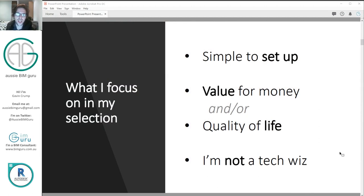What I focus on when I select my hardware and software is I want it to be easy to use and easy to set up. I'm not really a tech wizard. I try not to upgrade too frequently because this costs a lot of money — when you have to sell gear you lose a lot of money in the process. I look for value for money and value for time. I want a device to last at least four years, otherwise I don't think it's really value for money.